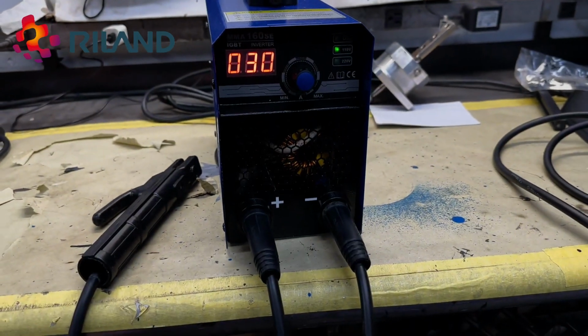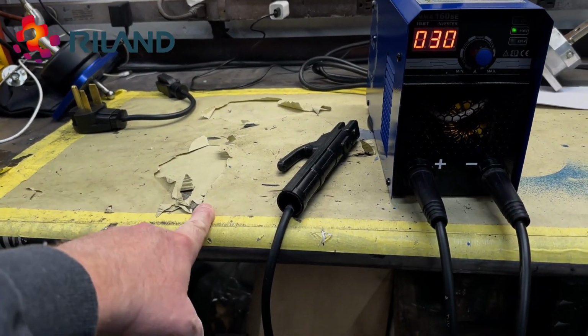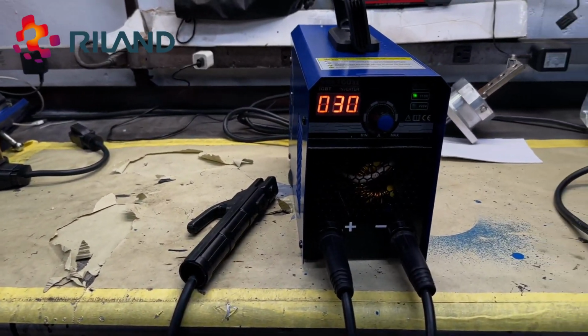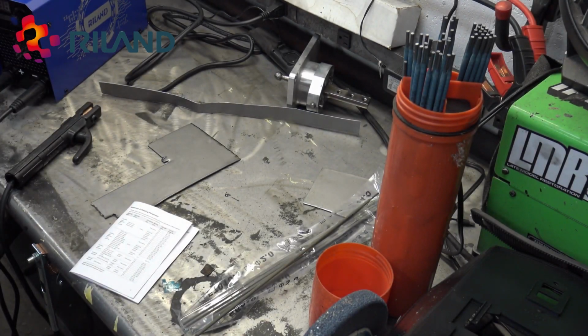Yeah, let me grab a piece of metal. Let me take this paper off. This is actually a welding table. And yeah, let me get this off here, so it makes it easier to ground. You just put the ground right on the table, and whatever we're welding on top will automatically ground. Yeah, so let me get set up here and we'll give this thing a go. All right, hold on. All right, we're back here.